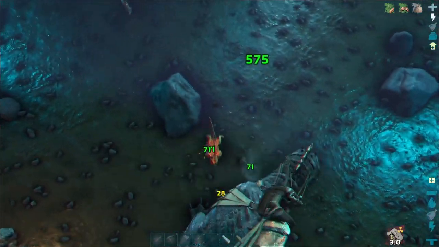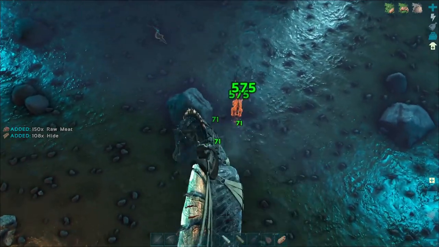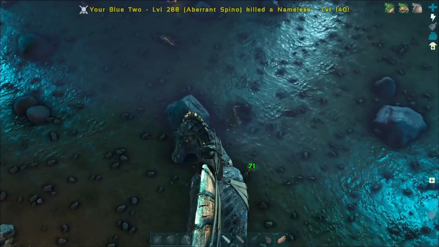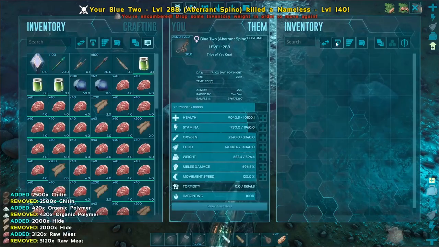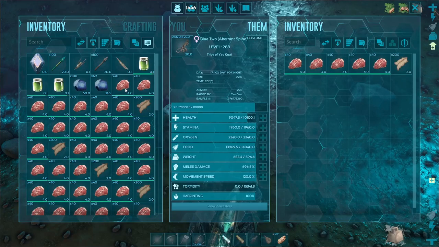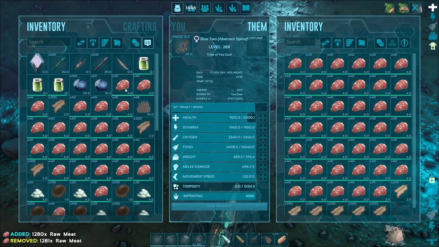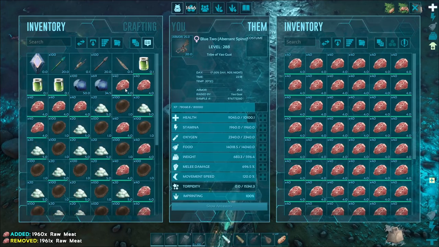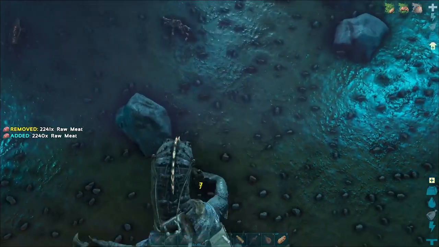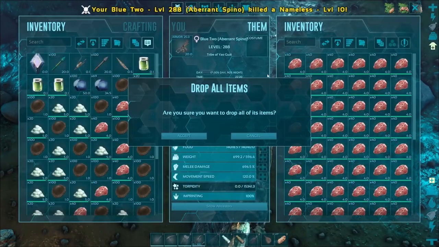I genuinely thought exploring this map was going to be really easy because of the level of Spinos we've got. I thought we were going to absolutely wreck everything we came across. But it's not even close. I'm getting demolished by the environment. Absolutely demolished by it. Go away. These things are the most annoying in the world.